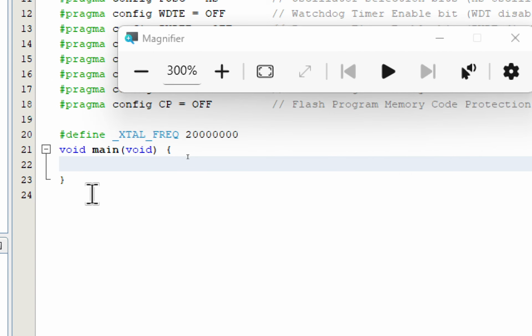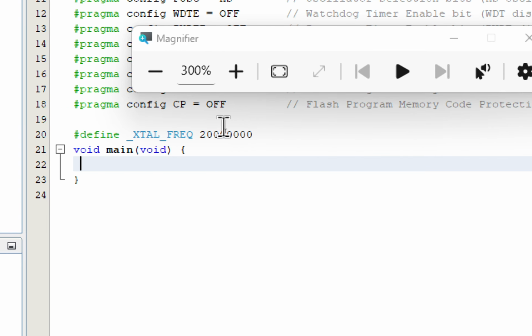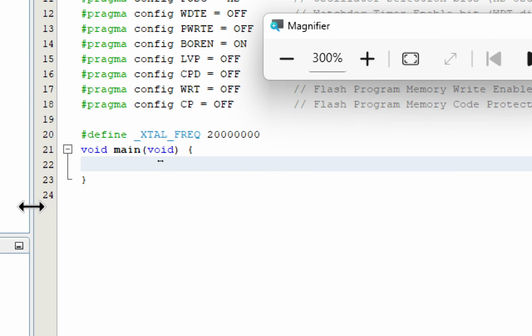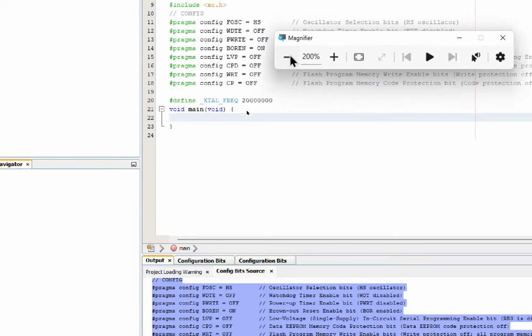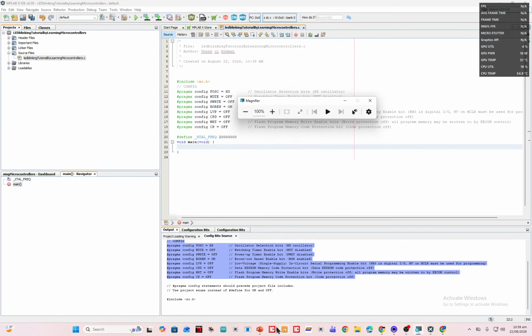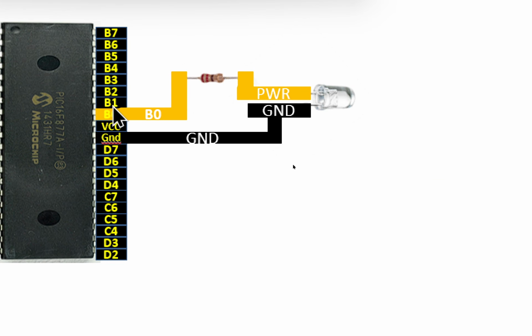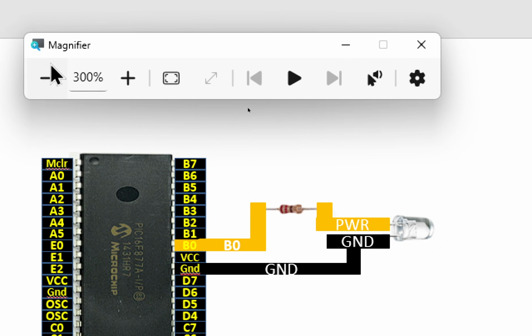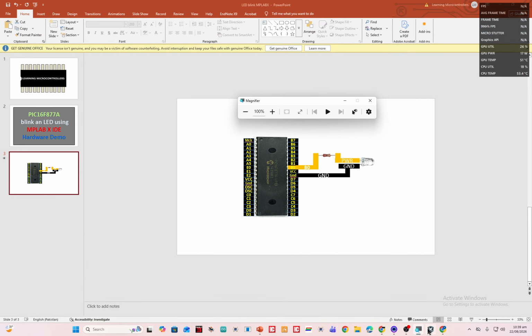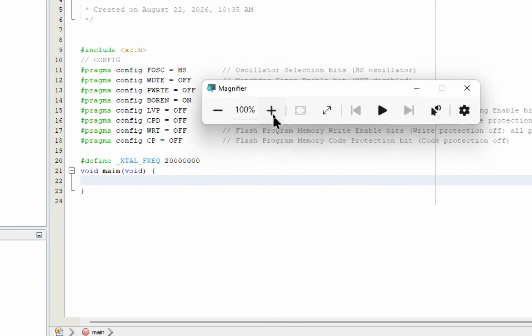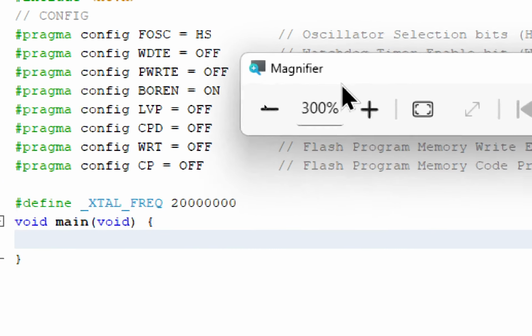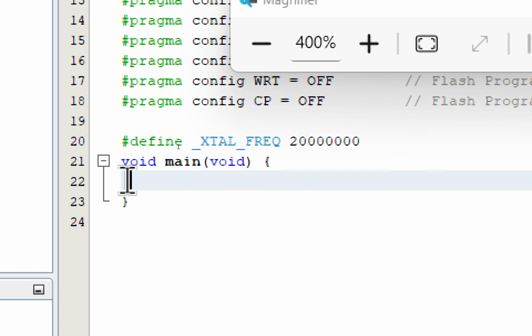This is our one-time loop. In the one-time loop, as shown in the presentation, we are using pin number B0 of our PIC16F877A, on which the LED is connected. See, it's B0. So we initialize this pin as an output pin because it is going to send a signal to the LED. To declare it as an output pin, we have to use the TRIS register.